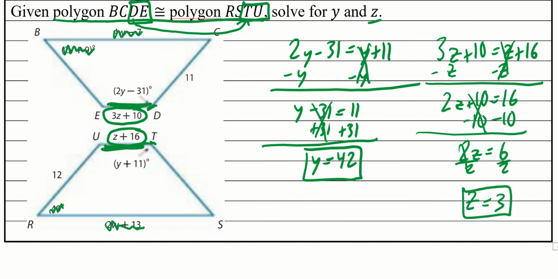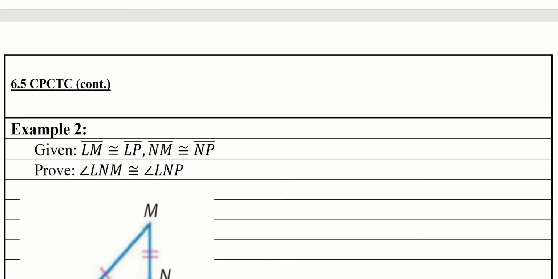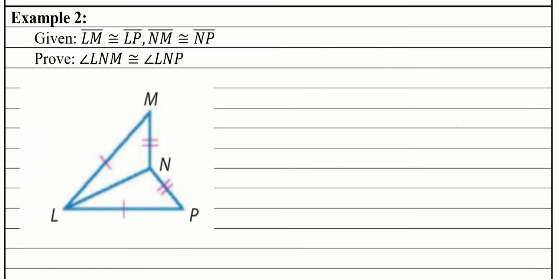Okay? So just notice this is how this theorem works. Once I say that the shapes are congruent, then all the little pieces I can say are congruent as well. Okay, that's the definition of congruent shapes. So now how can we use that in a proof? Because we know we've been doing a lot of proofs this unit.